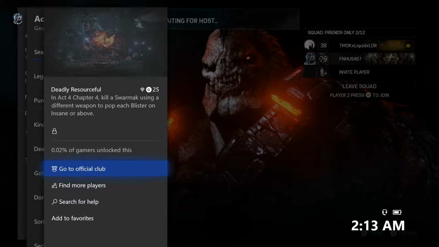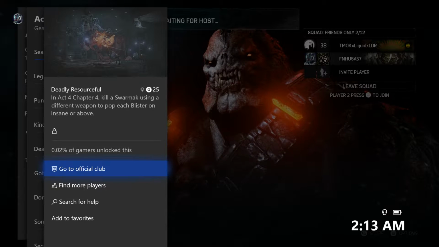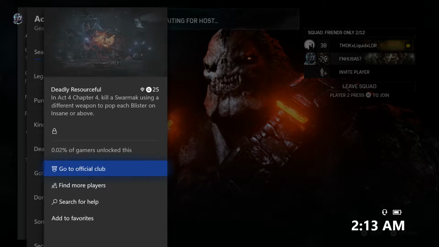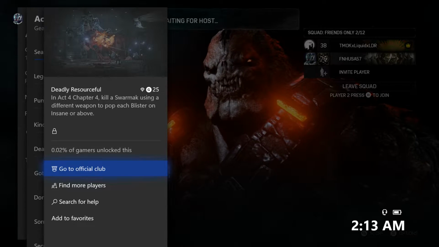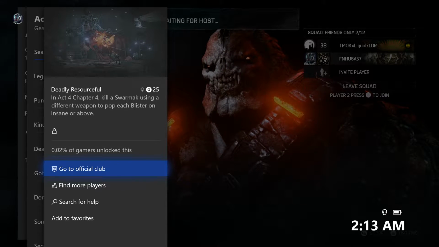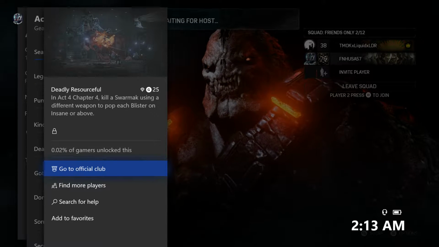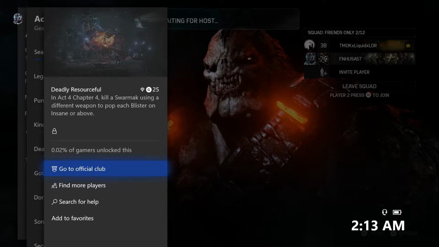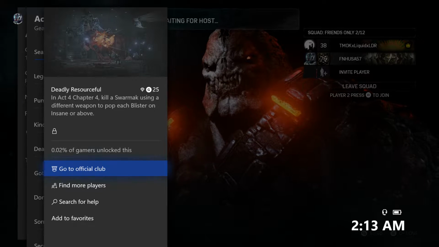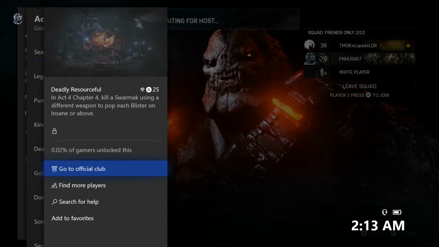Now, this achievement is a little bit buggy and the description is incorrect. I repeat, incorrect. It is not Act 4, Chapter 4. It is Act 4, Chapter 5 that the Swarmak is spawned in. So keep that in mind. Also, it seems like you have to damage and destroy each singular blister with one unique weapon. Any damage put into the blister from other weapons will potentially cause problems with this achievement. So just keep that in mind.